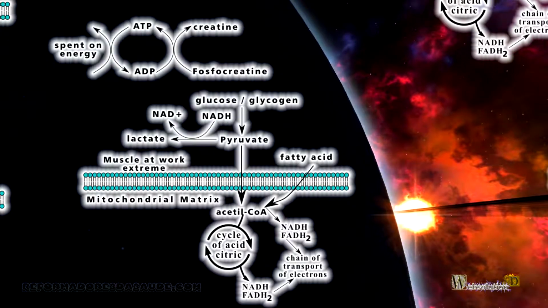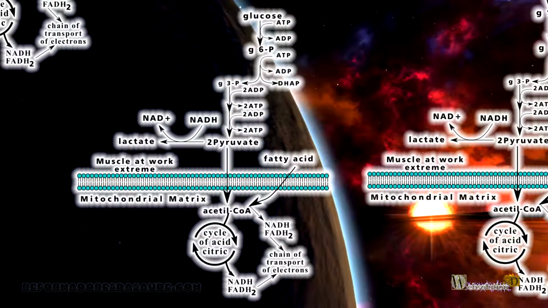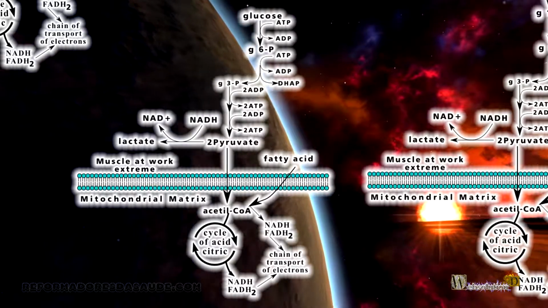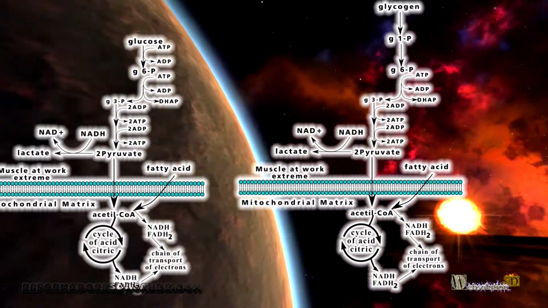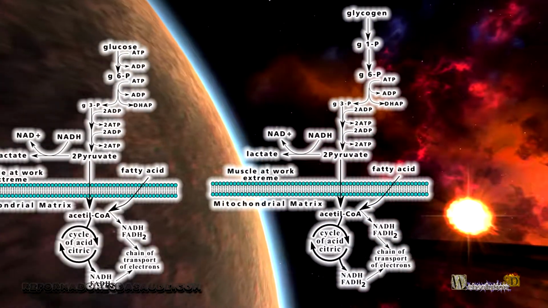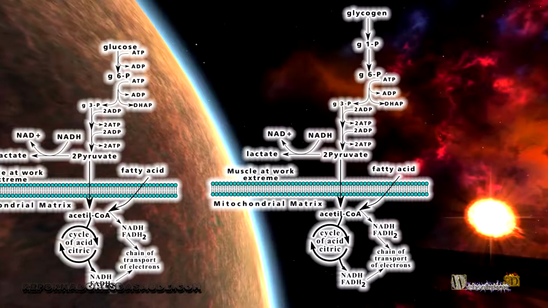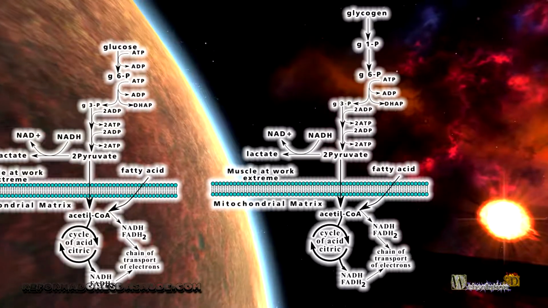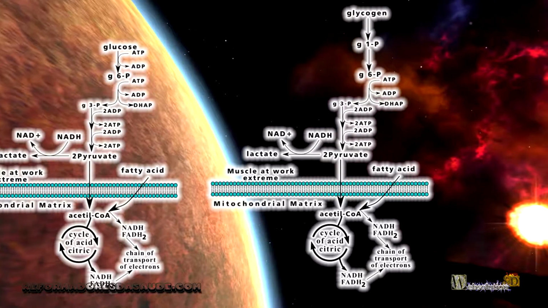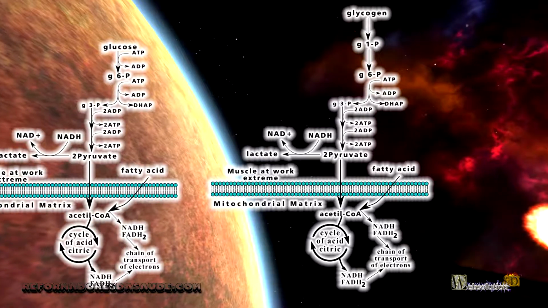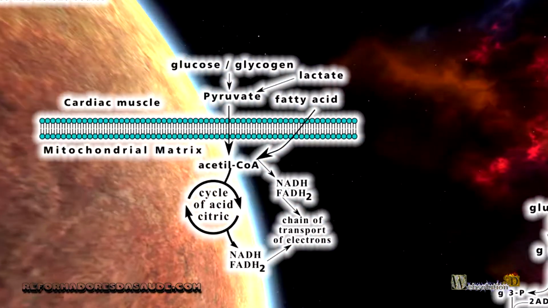When pyruvate comes from glucose it spends 2 ATPs and produces 4 ATPs, resulting in a profit of 2 ATPs. But when it comes directly from muscle glycogen there is the expense of 1 ATP and the production of 4 ATPs, resulting in 3 ATPs. Thus glycogen in muscle is important in extreme exercises. Moderate and constant exercise would therefore be a great tool to maintain weight, as it uses fatty acids.